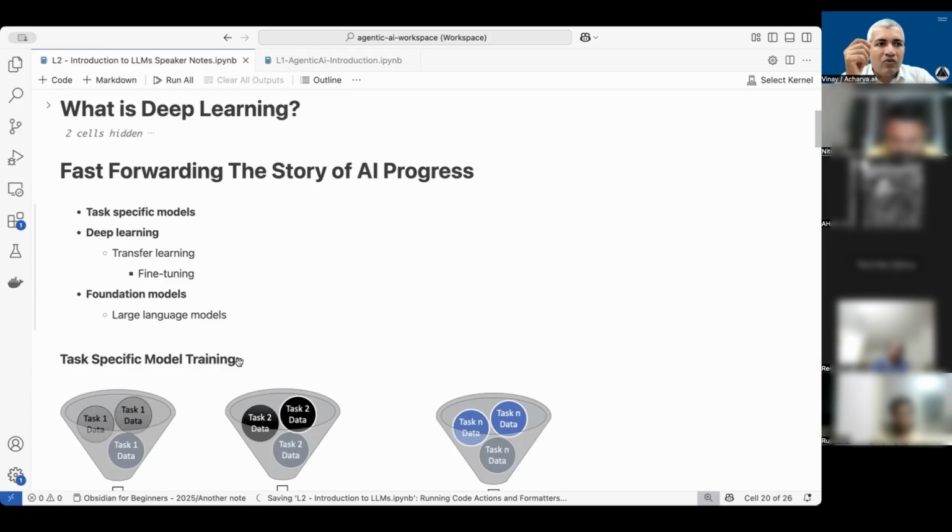There is one more term that was coined: frontier models. These are all advancements that have happened in the last 10 years: deep learning, transfer learning, fine tuning, foundation models. Frontier models are also a kind of foundation model, but they are extremely risky. Risky in the sense that they do not care about privacy or security. They do not have any guardrails. They are considered capable of serious damage. Ultimately, they are also foundation models. The Human-centered AI department at Stanford coined the term foundation model, and around that they created national policies. Many other countries are following the same pattern.